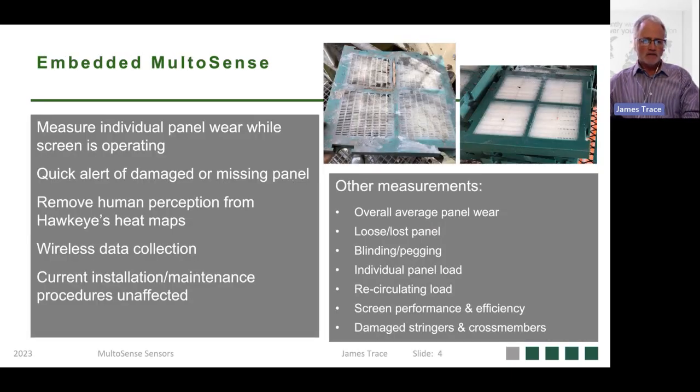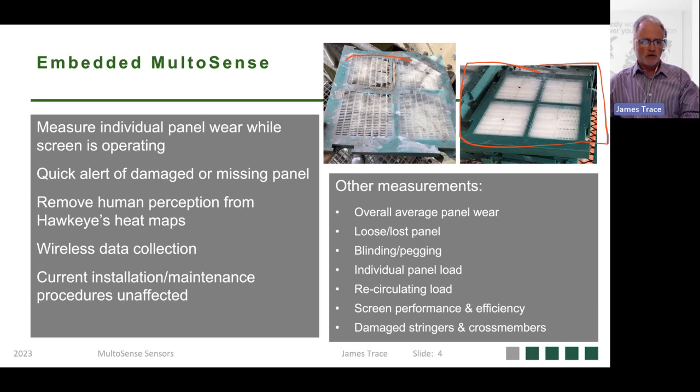In terms of panels specifically, the important thing is that a panel with a sensor in it, like this one over here, is exactly the same as a normal panel. There's no difference. It doesn't need to be treated any differently. It gets installed the same way, and it then sends the data out wirelessly to a near field aerial that collects it and pushes that data to the cloud for analysis.